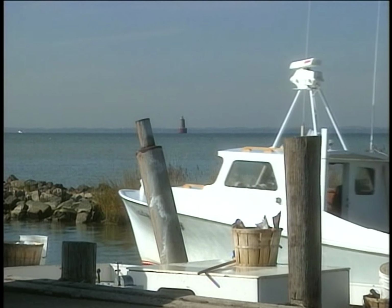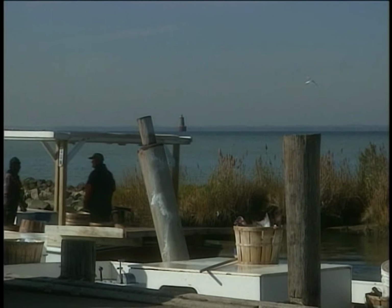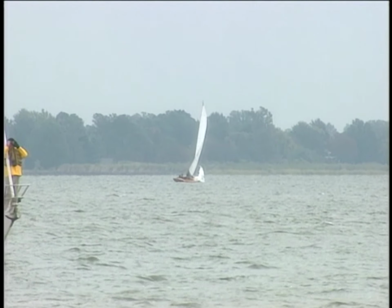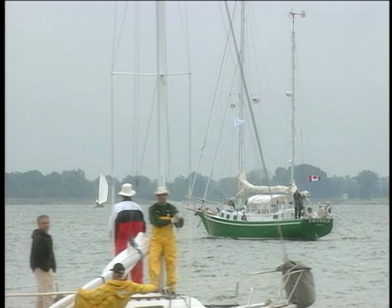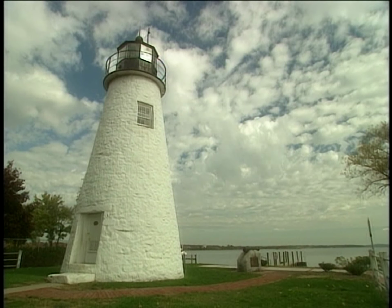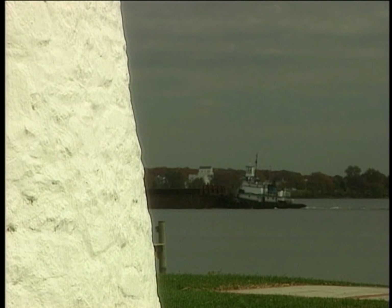Many of the lighthouses were built to help guide watermen in the various rivers as well as to guide the steamboat captains. We don't have the rocks here that you have in Maine, so people didn't always perceive the type of problems that they would run into. However, we do have quite a few shoals, and this is what became treacherous in the Chesapeake Bay. You get a bad squall, which was fairly common, and you could lose ships on these shoals very, very quickly and very easily. Chesapeake Bay has more squat conical lighthouses than tall ones because we didn't have as long an area for a light to be cast over.